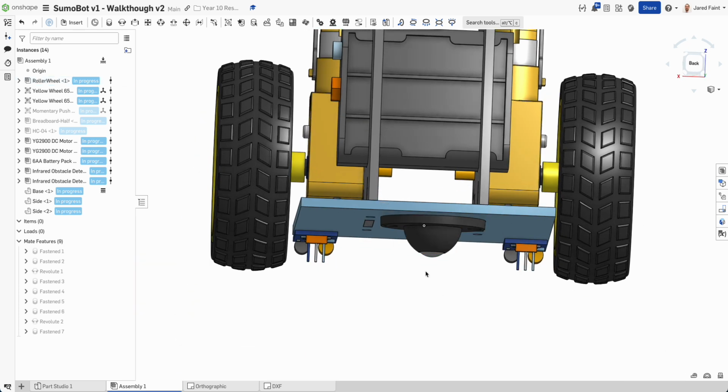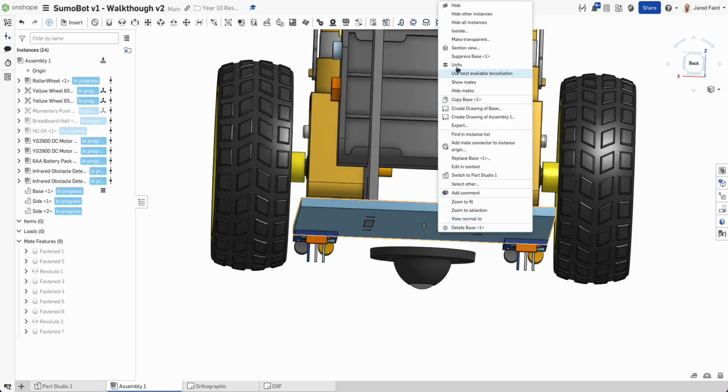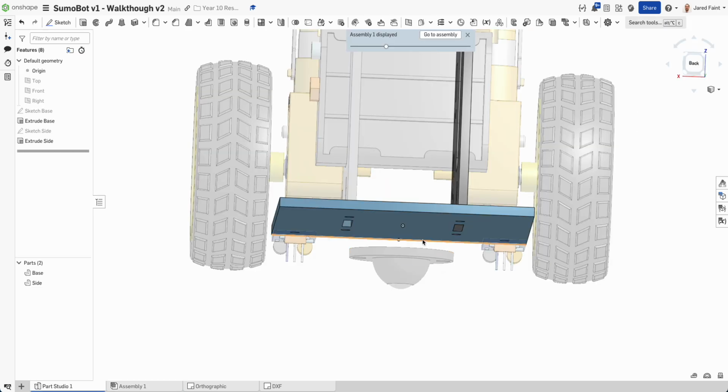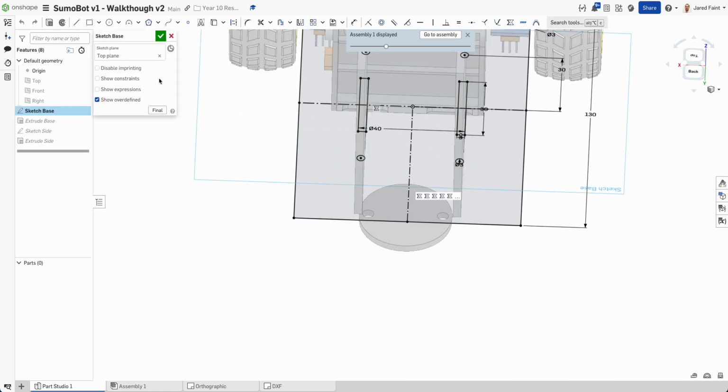Now, I would always encourage you to try and measure these in real life and don't trust that these will be done perfectly. Now I'm fairly confident I measured these right and drew this up correctly, but it's always good to check. So now I'm going to go back in and edit in context. So there's my piece, and I'm going to go back to my base sketch so we can keep adding details to that one there.